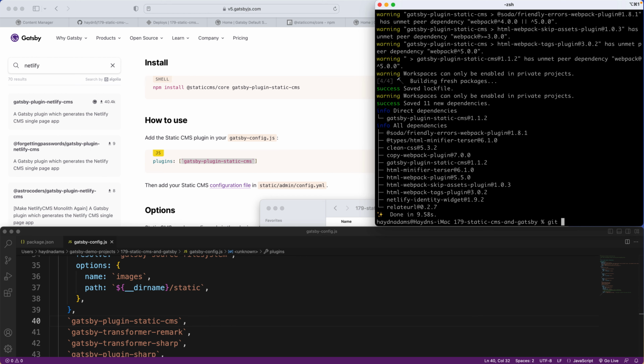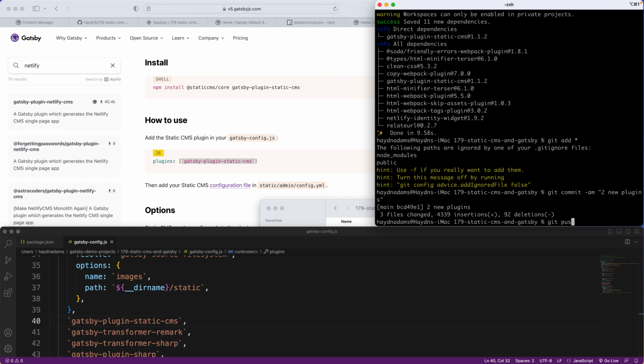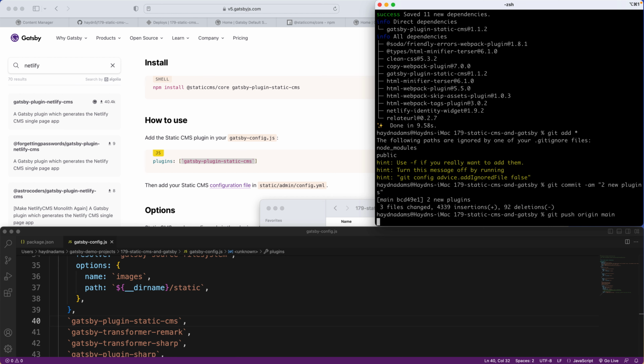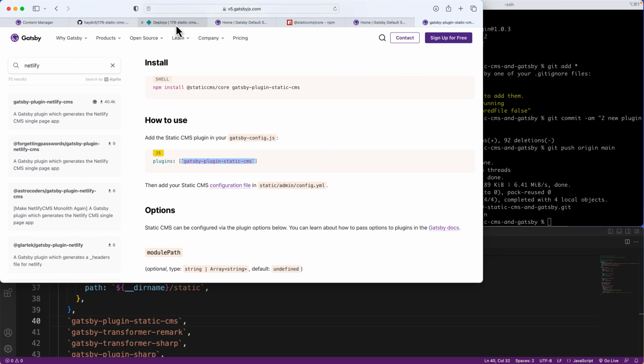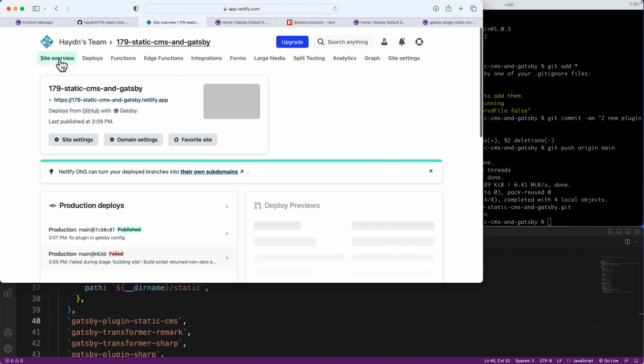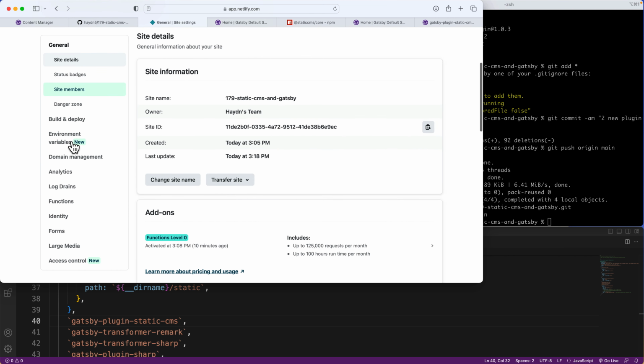What I'll do is let's do a git add because we have to actually do this on Netlify to make sure it's working. So we'll say two new plugins and push it up onto Netlify. So now that we have that up and running, we are using the Git gateway within Netlify. So I'm going to head back to Netlify, and in the site overview, it should be building. I'm going to assume it's going to build properly. Again, I'm going to golf clap it because I'm never 100% sure until it does say publish.